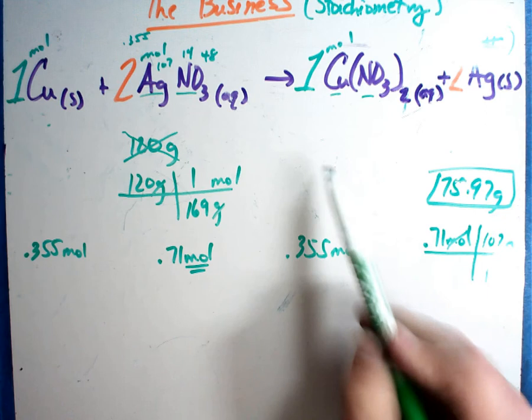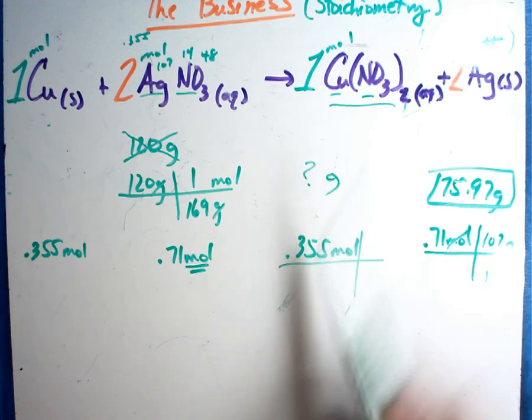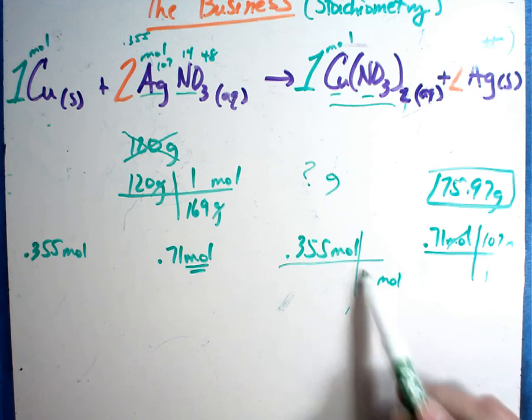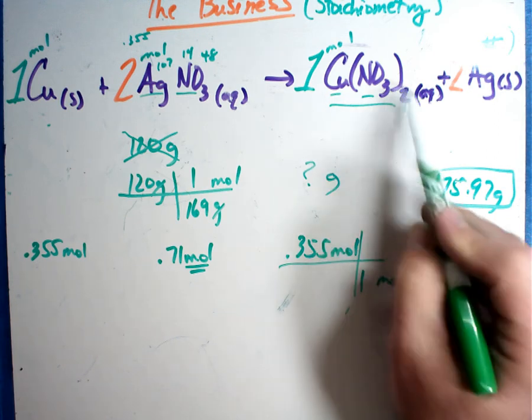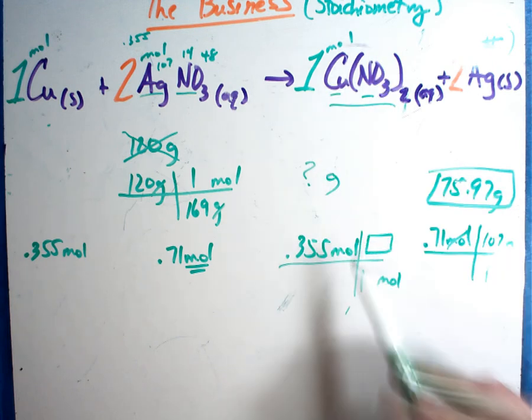Now, could I calculate this in grams? Yes, I could. Take a railroad track, add up Cu, 1 mole would go here, Cu(NO3)2, so that would be 2 nitrogens, 6 oxygens, 1 copper, add that, put that there, multiply, I've got my answer.